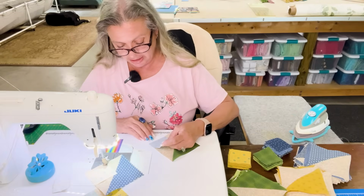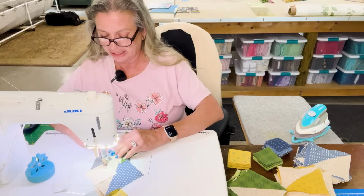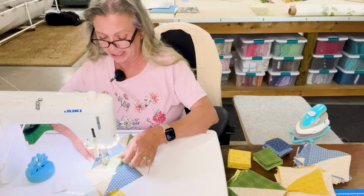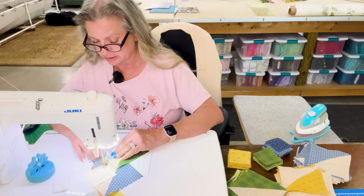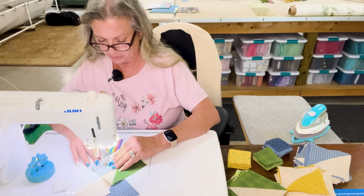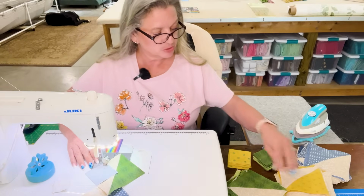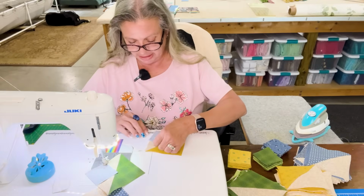And then we'll get it up on the design wall. But I feel like putting them together in a 4-patch first will make the process go a little bit easier when you put it on the design wall. Okay, let's do one more. Let's do this guy and this guy here.